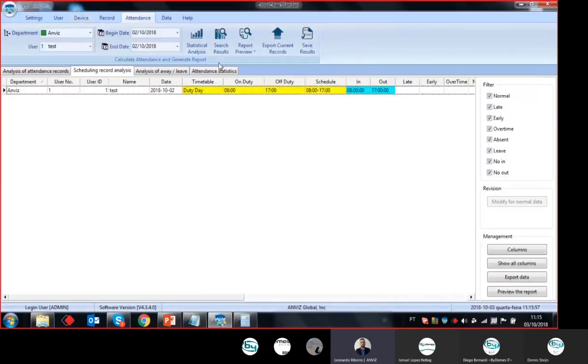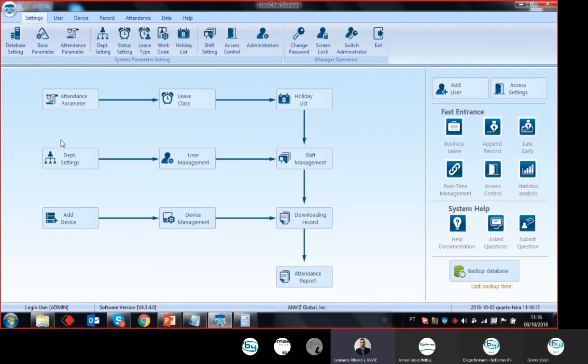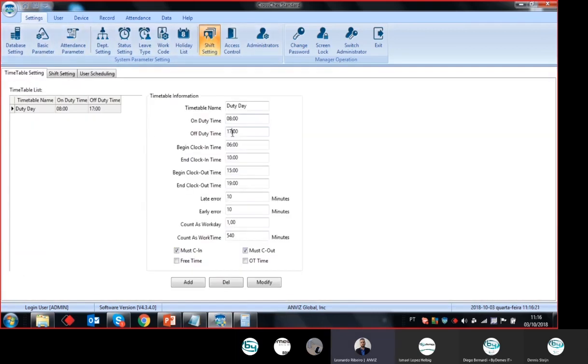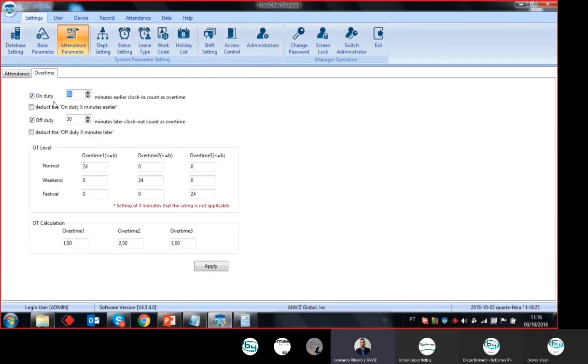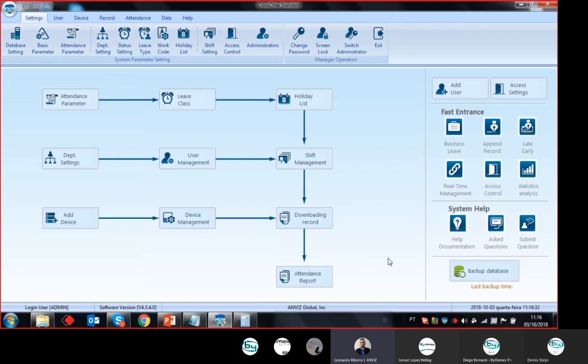Well, so far so good. Let's do one more example with overtime now, so I can tell you where to find this overtime and how to do the math of it. And then we start with the access control functions. So let's review the shift from 8 to 17, all right? And the overtime configuration is 30 minutes. This is interesting, because I will do different overtime for in and for out.